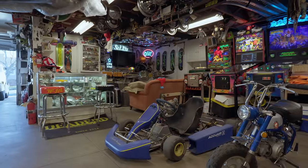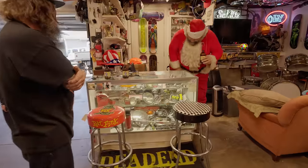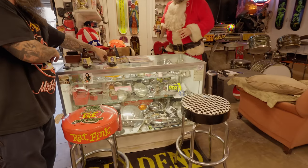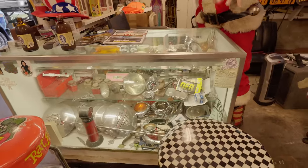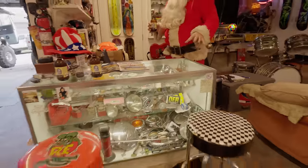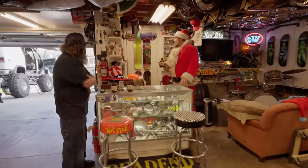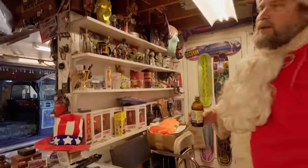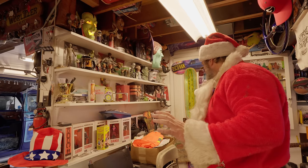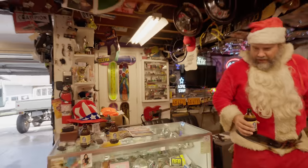Every garage has to have a glass case, right? Absolutely. You got to put your chingaderas in there. Knives and chrome and aluminum, all new, right? Or all original, not new repop. Correct, that's all old stuff. You're not going to get repop things and put them on these cars. Look at all these figurines. I mean, this place, out of control. Out of control, Gary. You are an interesting human being. I love it.